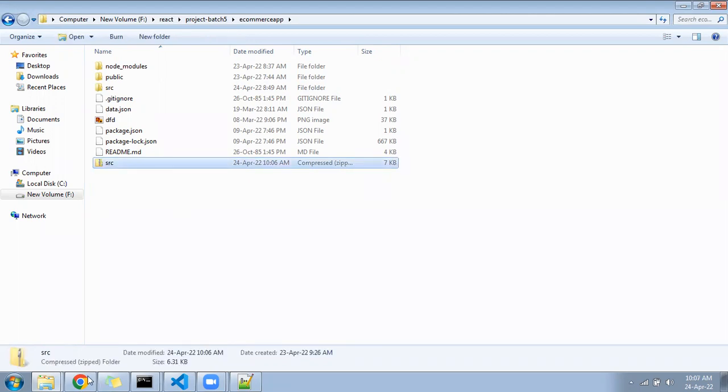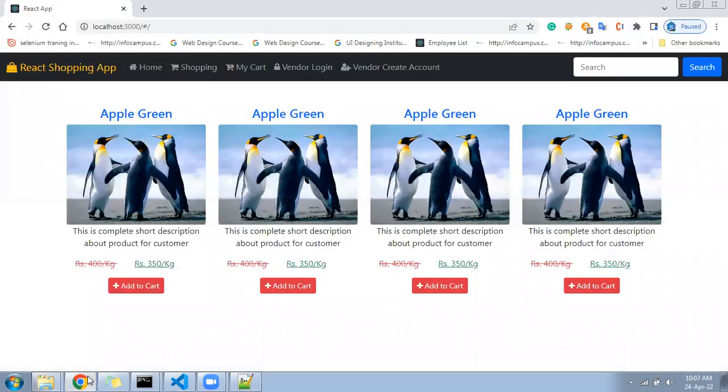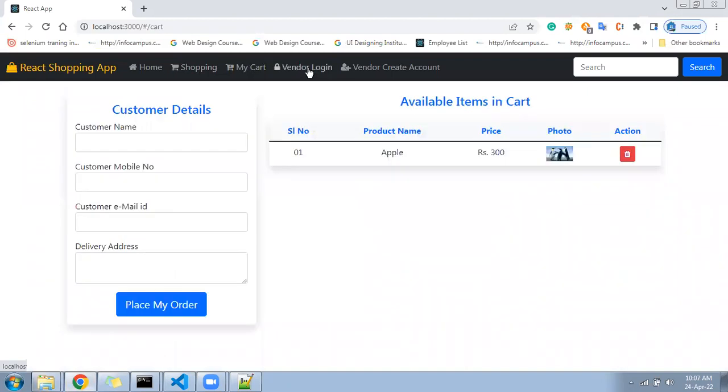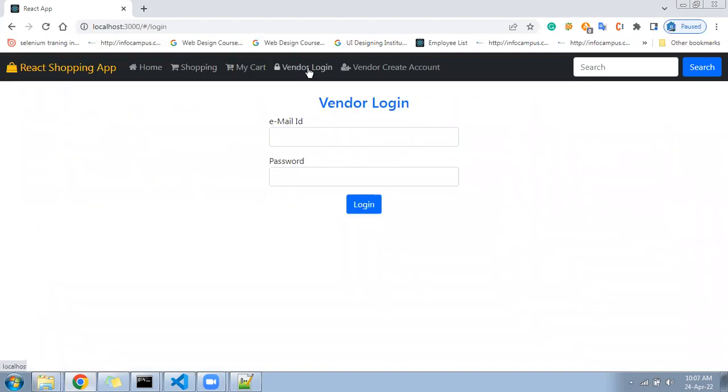We'll see again on the coming weekend. We will make this all dynamic. Data will come from the JSON server. We will store some static data first in the JSON server, take it from there, and display it inside the page. If that is happening well, if it's able to process well, then we can go to the next step.